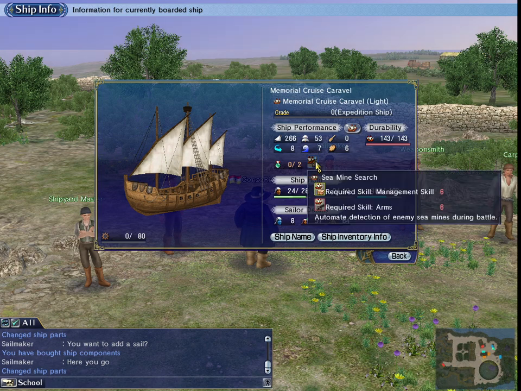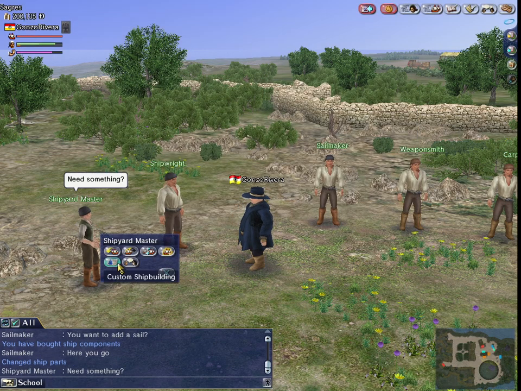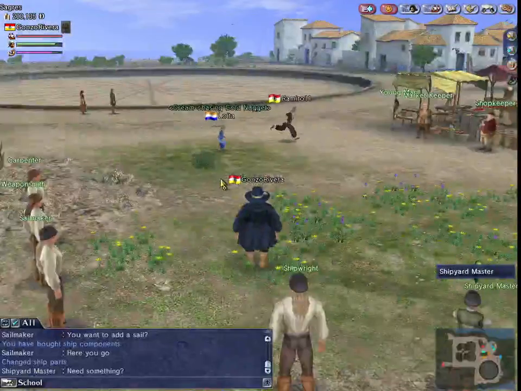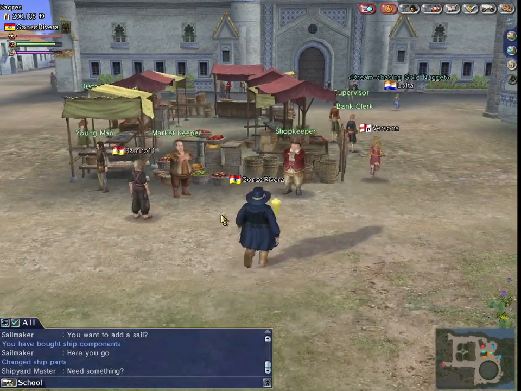Now if you notice here, it has a skill. That's a random thing depending on how the ship comes when you get it from the reward. It requires a management skill of 6 and an arm skill of 6, and we should get automated detection of sea mines during battle. I don't know how important that is this early in the game. You can do some custom ship building where you could, I believe, change that. I can't do it now because I don't have the skills for it. I need a minimum shipbuilding skill of 1, but you can also group with somebody who has shipbuilding, and you can really change that up, I believe.